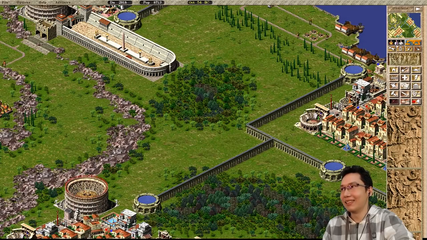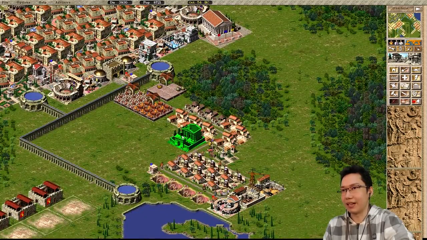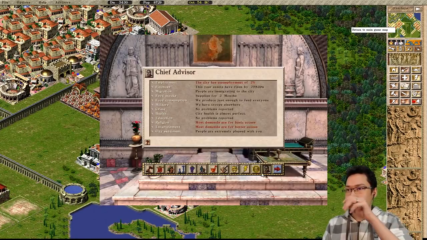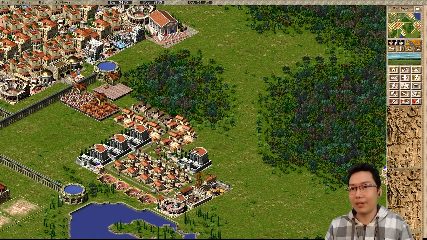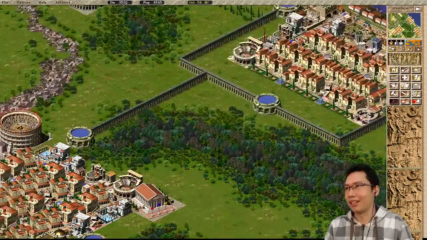Alright. So, what does it say that we need? Academies, right? Yeah. Academies. Let's just replace these academies. There we go. What's our tax rate? 7%? Okay. We can cut back on pottery production here for sure. Okay. Why are there vegetables in this? Never mind.